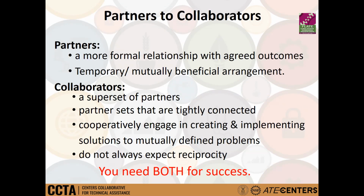So shooting for those, because that means you don't have to go out and find a new partner every time, is a really great goal as you start down this partnership path, especially with industry and industry organizations. The more you know about the partners you work with, the more you'll be able to learn about what they do and what their views are, what their mission is, what they want to accomplish, and so you can turn those into longer term collaborative relationships.